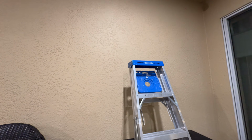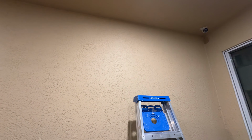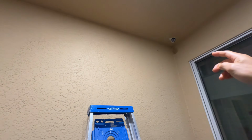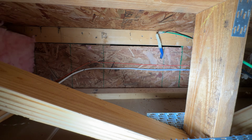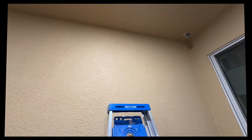So what I'm gonna have to do is actually put an access point right here, an actual router inside a weatherproof box, and then have a wired backhaul back to the main router, so that way I can relay the signal out here. So in order to get that, you actually have to have an Ethernet cable out here. Originally, I was thinking about hijacking the camera cable right here, home running it back, and then doing like a switch or a router to get the signal on this thing, but I decided just to pull the wire back to the closet, which was a big pain in the ass, and I'll show you what I had to do.